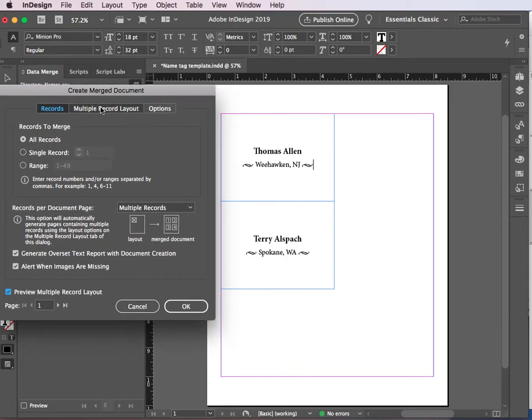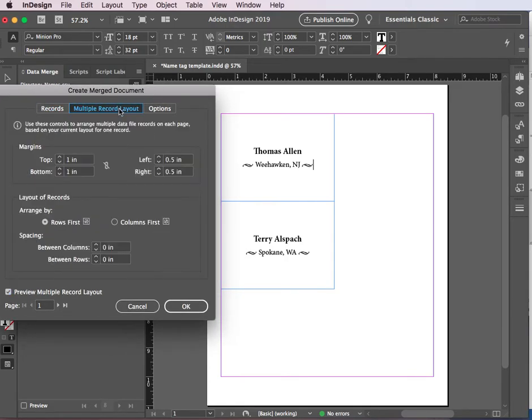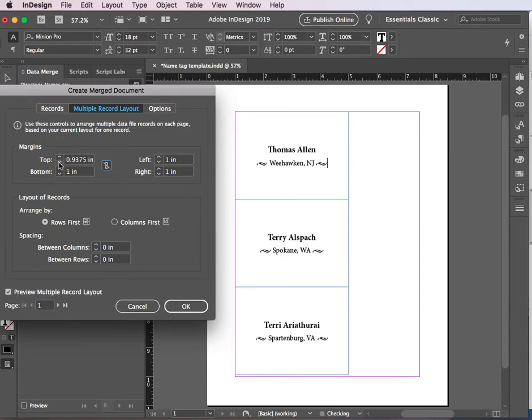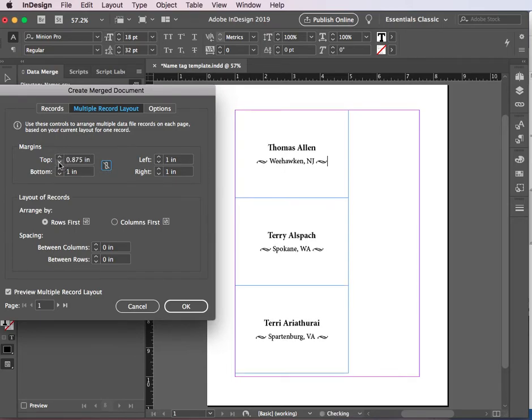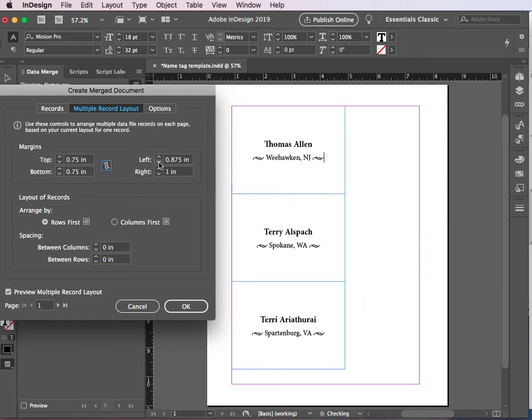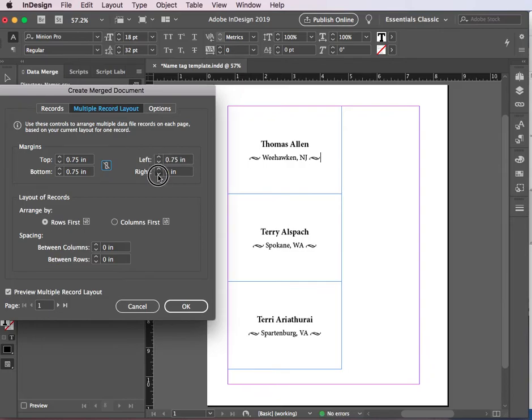And so we need to go to this multiple record layout tab here and change our margins to get them all to fit. So I'm going to unlink those. We'll take the top and bottom to 3/4 of an inch, and the left and right to 3/4 of an inch.